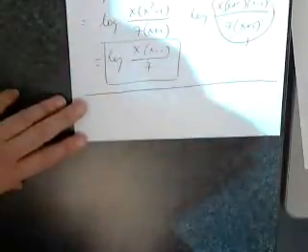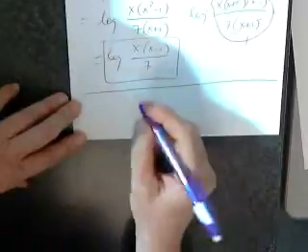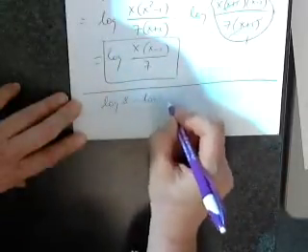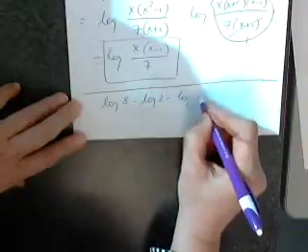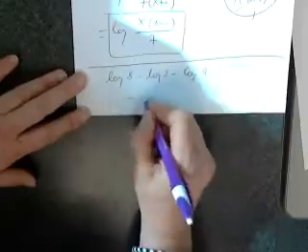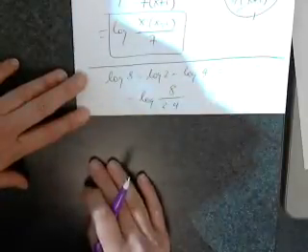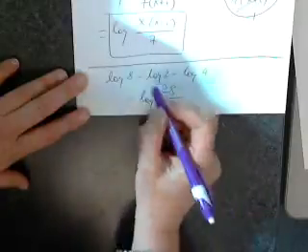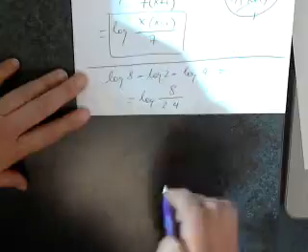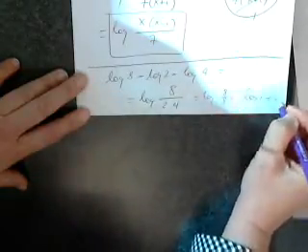Why can't you just do log of 7 times 8? Very good question. That's what my main concern was. Here it is. So log of 8 minus log of 2 minus log of 4. Is this the same as log of 8 divided by 2 times 4? Yes, of course, because it's minus in front. So these two have to go to the denominator. So this is log of 8 over 8, which is log of 1, which is 0.